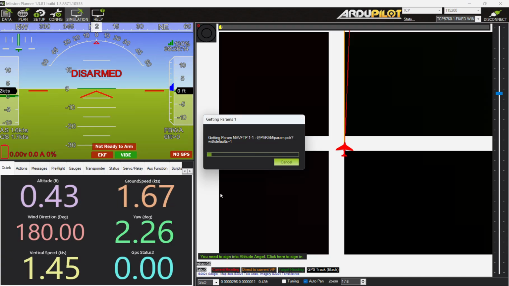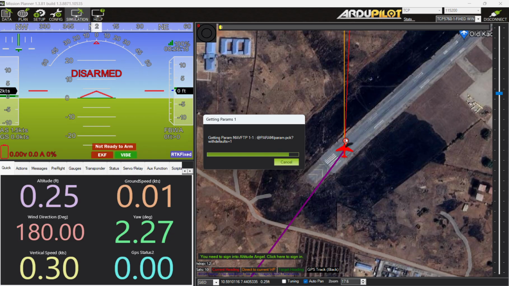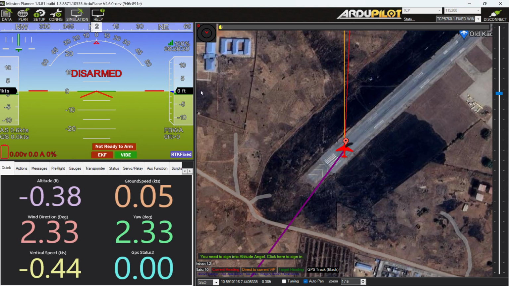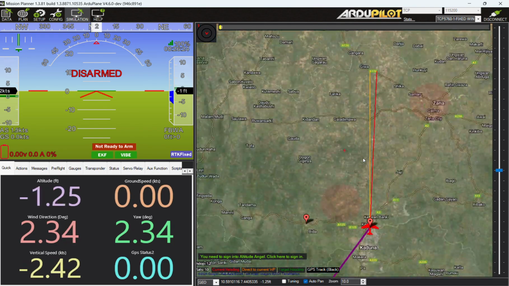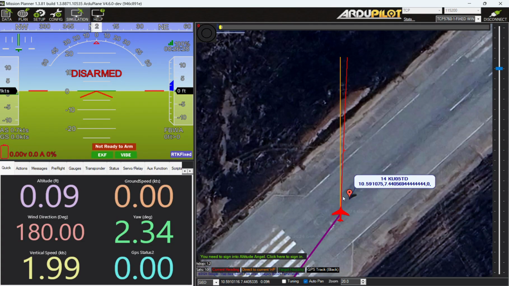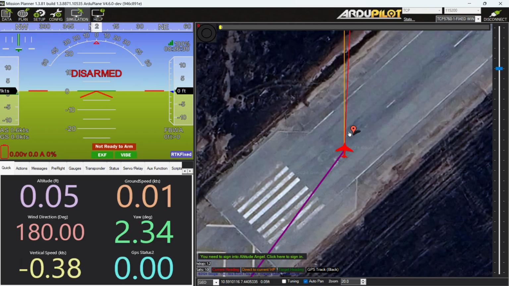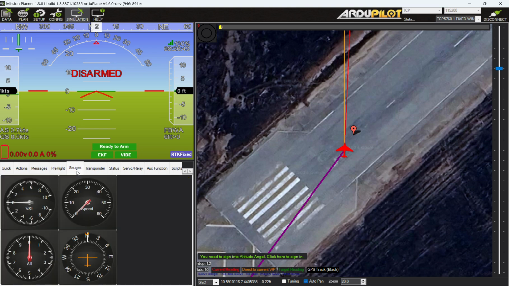And then once that is downloaded, it establishes a connection to the SITL for me, right? So here you have your aircraft currently positioned towards the east, and that is this side here. So now you could see that some of the message panels are up and running. Initially, because we hadn't connected the aircraft, they were not visible.